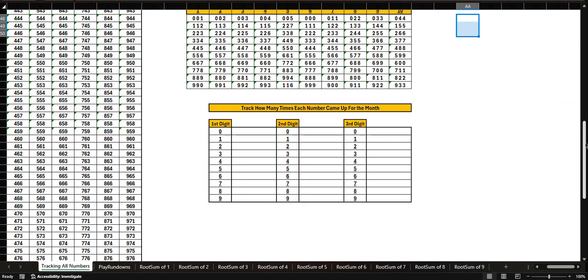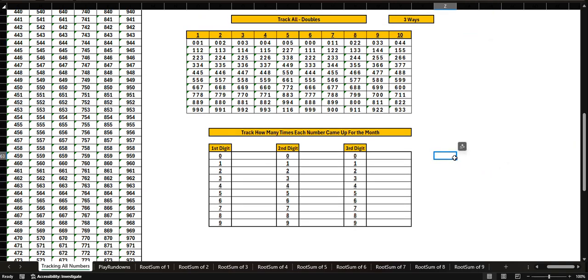And then down here, this is for the month as well. Some people don't do this, but sometimes people play it this way as well. So let's say when a number comes up, let's say 752 played, you would definitely mark it as 1, and then 75 is 1 and 2. So it's really about understanding which numbers are played for the month, so that way you can keep track of it as well. It's just tracking numbers, because sometimes tracking numbers is always useful.